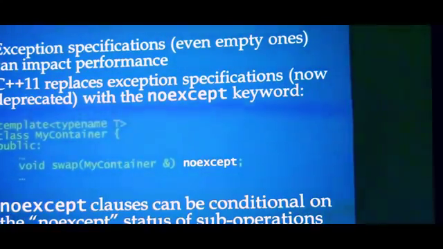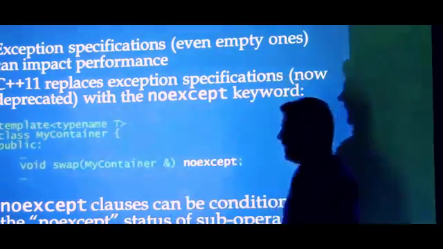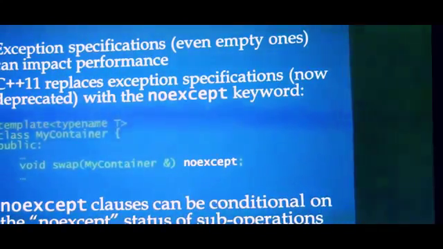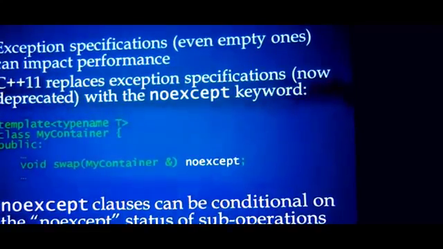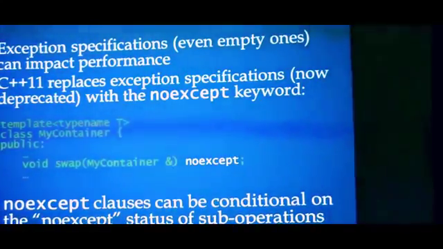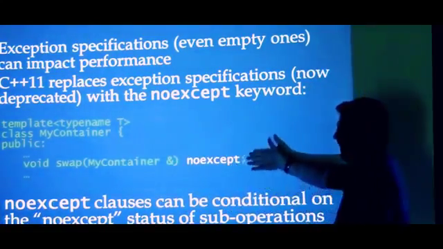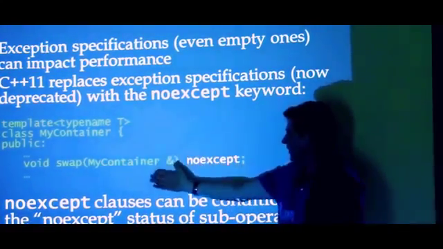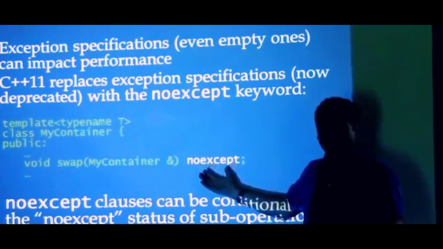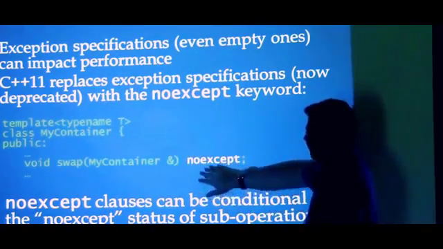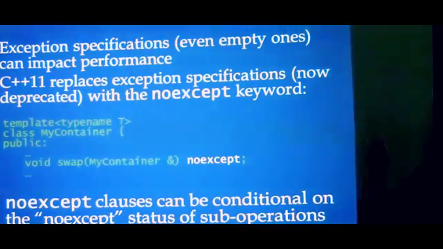Now, of course, nothing prevents the implementation of swap from having a throw 25 statement in it. The compiler will accept that, I believe, but at runtime it will just terminate the program. So it doesn't really mean that there won't be an exception that takes place. It means that in a sane implementation of this particular functionality, it should never fail. There should be no way it could ever fail. So I actually prefer to think of noexcept as a no-fail specification. It says this cannot fail.